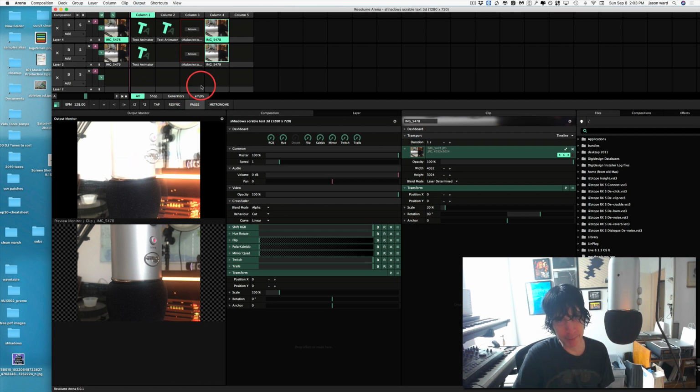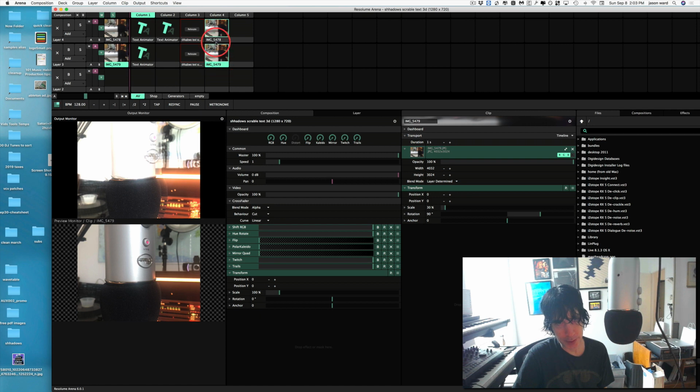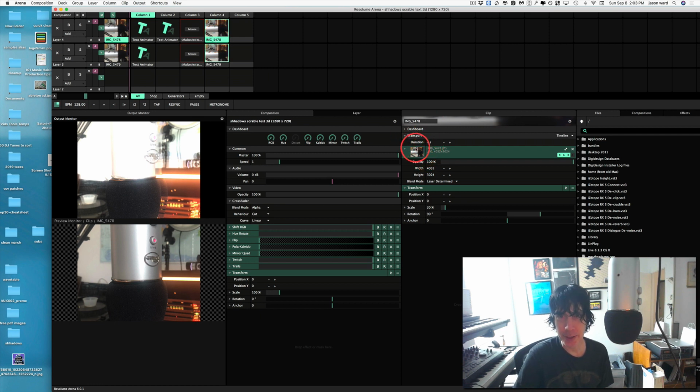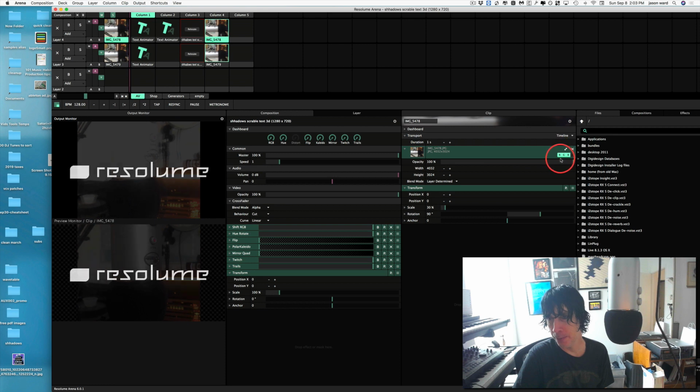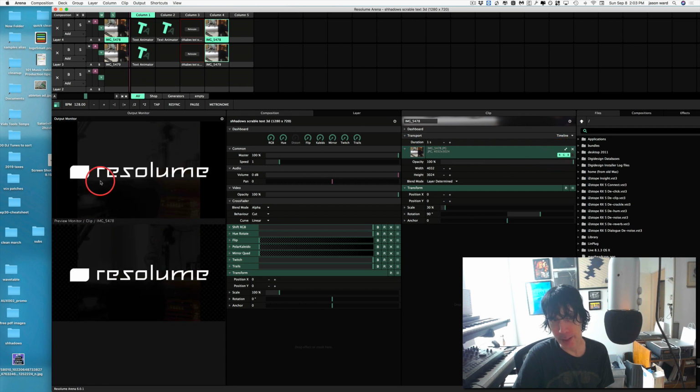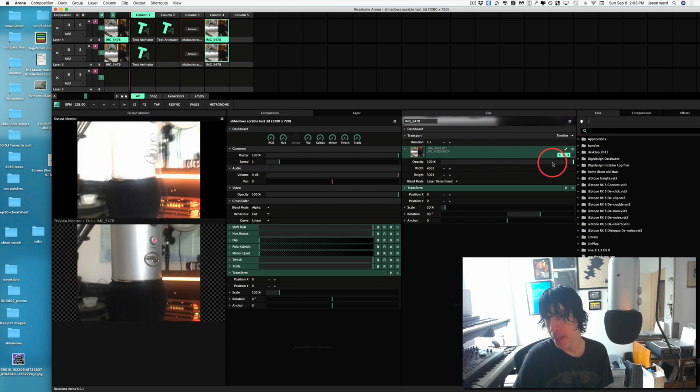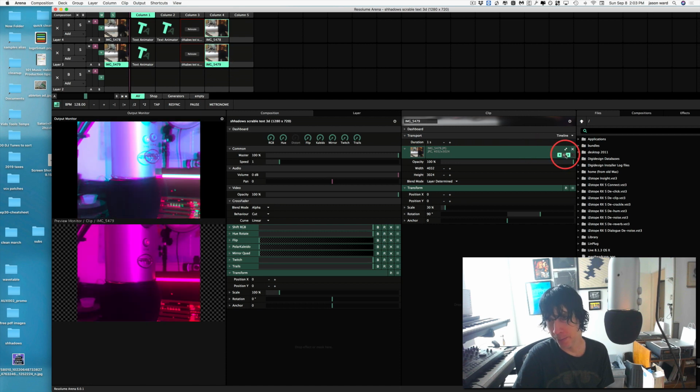OK. So now I'm trying to figure out which one's left and which one's right. So this one looks like the right one here. So the right one, what we're going to do, if you come over to this area here in Resolume, as you can see, I'm just using a demo of this version. But the right one, you're going to get rid of the red. The left one, you're going to get rid of the green and blue. So now you've got this 3D image, and it may or may not be accurate.